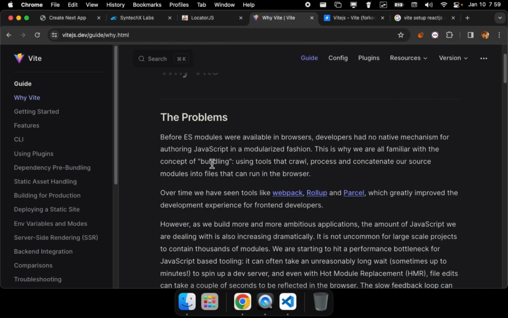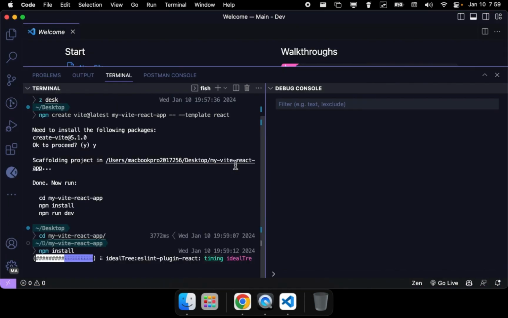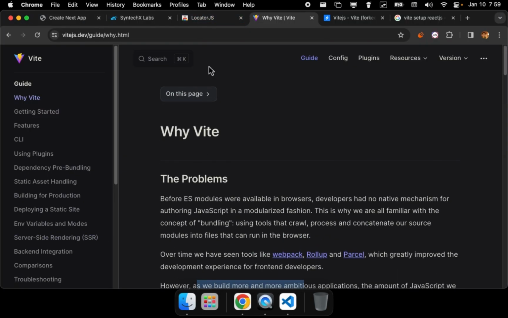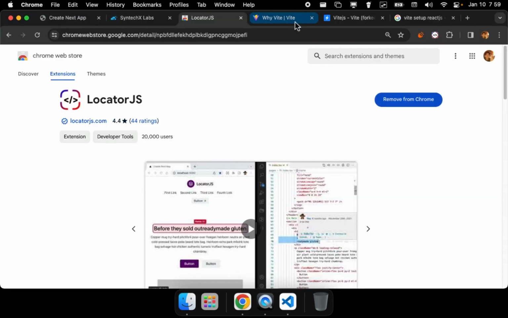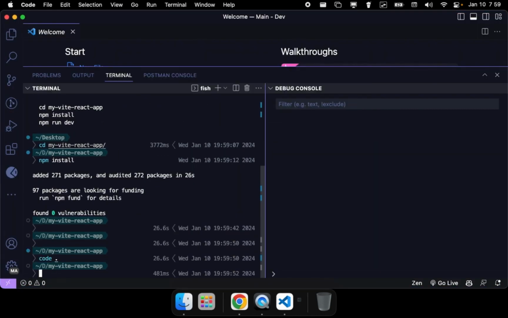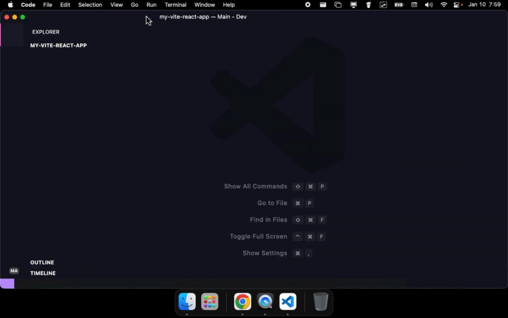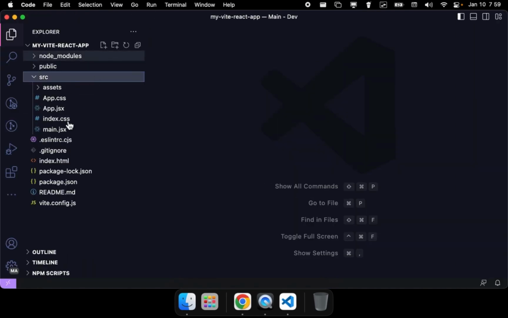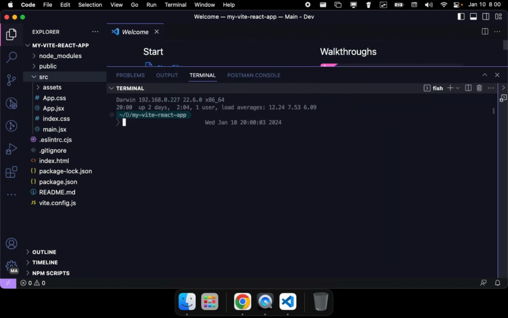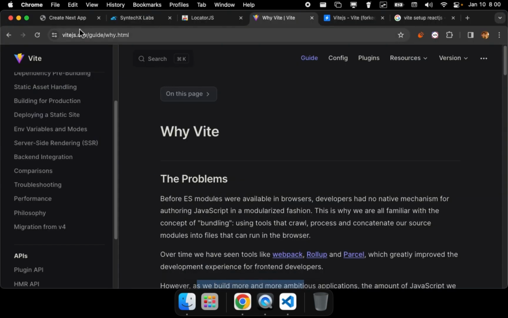Basically Vite is a bundler. It makes building much faster because the typical CRA is slow. React.js itself recommends that we use frameworks or libraries built on top of React.js instead of the typical CRA. So now we can go inside this project and start from here. Now we can do npm run dev again to run this project, and let's see in the browser.